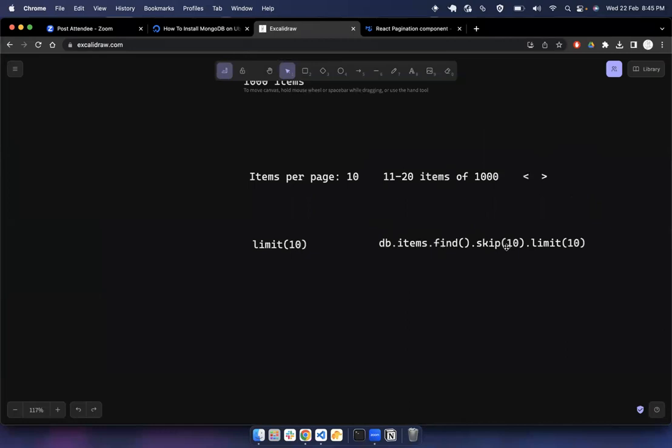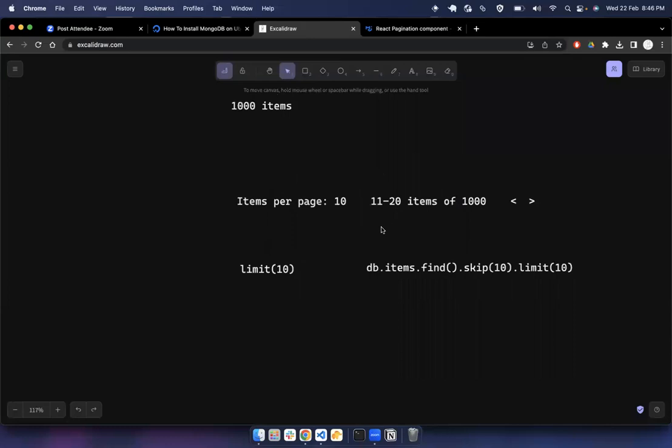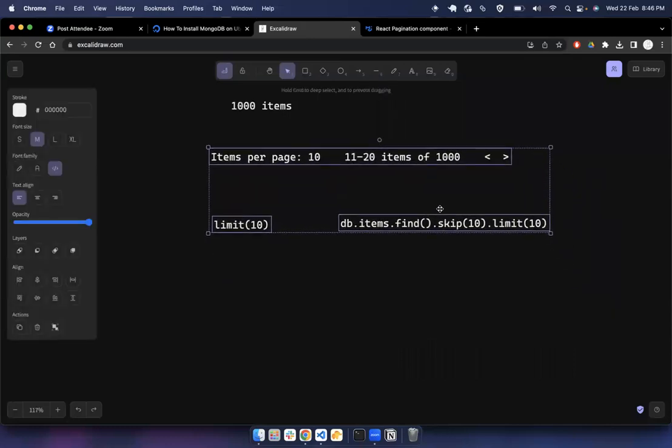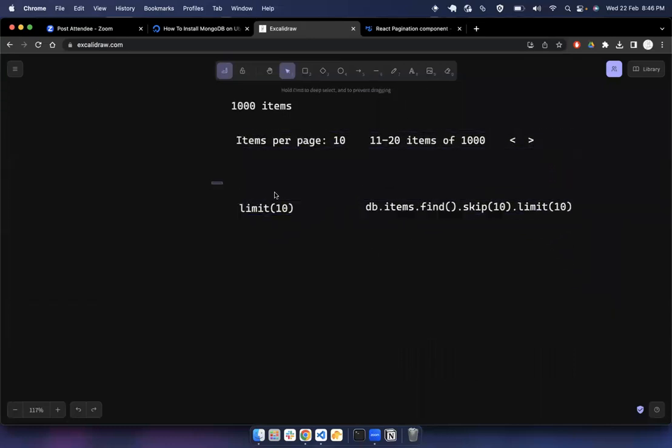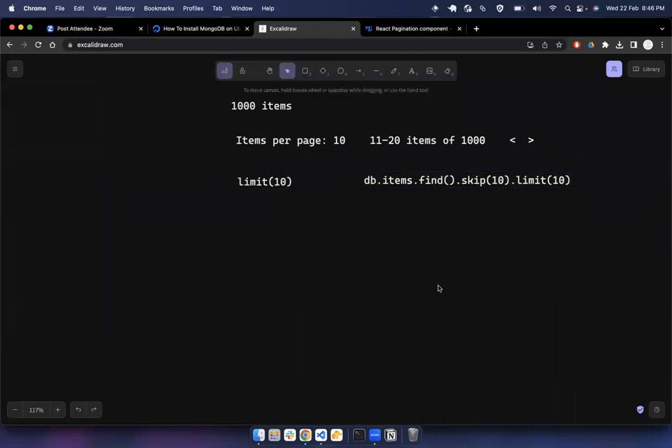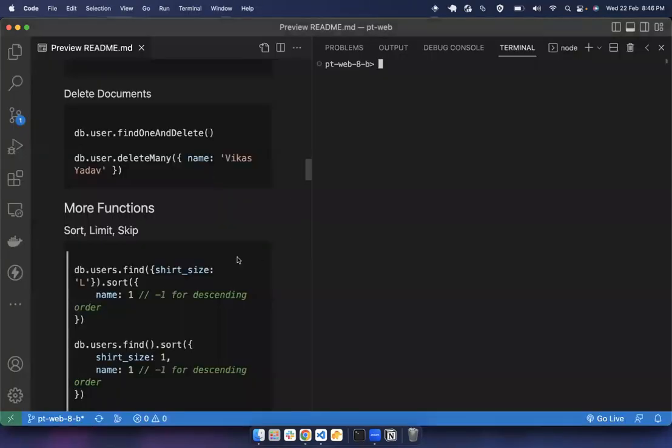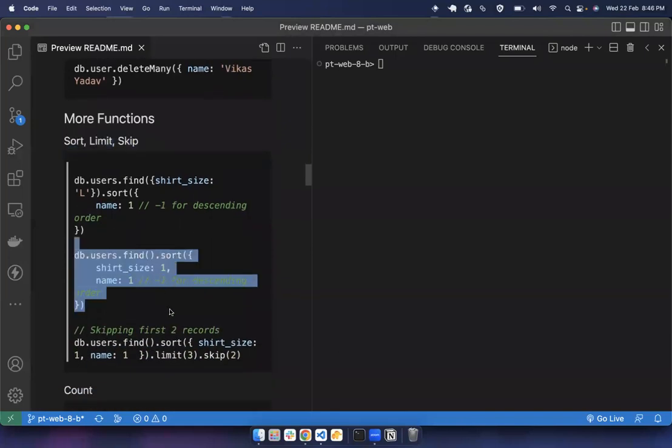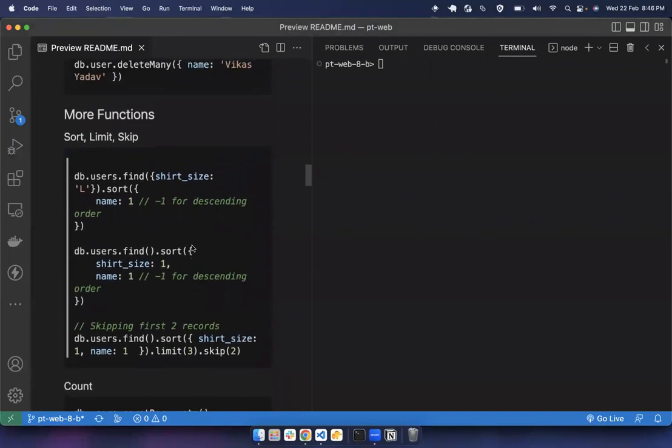But just to give you an example where these skip, limit, sort, and count are used: they are used for building things like pagination. Okay. So we will actually implement this. Let's not get too much into this right now, but just to give you an idea where we use these functions. Is the purpose of sort, limit, and skip clear? What is each one actually doing?